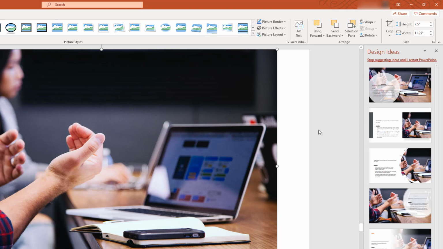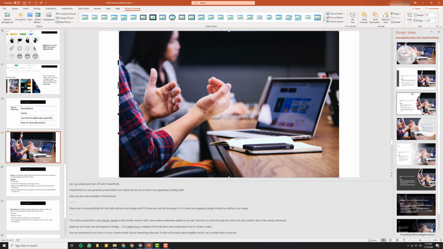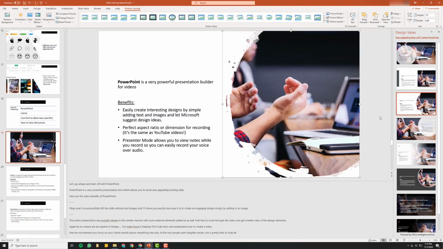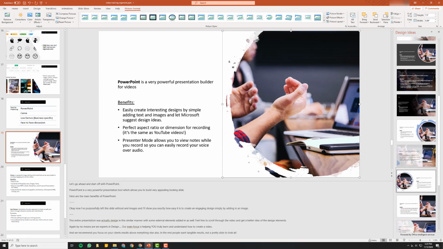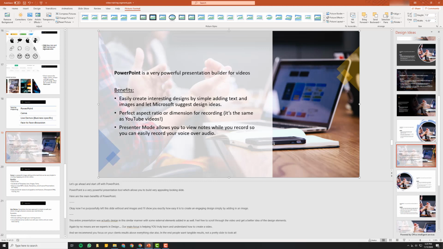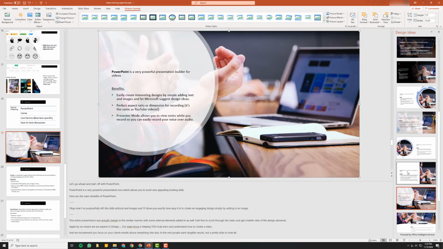And I've actually done this throughout the PowerPoint. You can take a look at the various slides and see how they're designed. This is all simply done with PowerPoint's intelligent design ideas. I can just click any of these and it will immediately format it to my liking, and then you can select to see even more ideas, and as you add more images it will continuously change and update to give you more suggestions on how you want to design your slides.